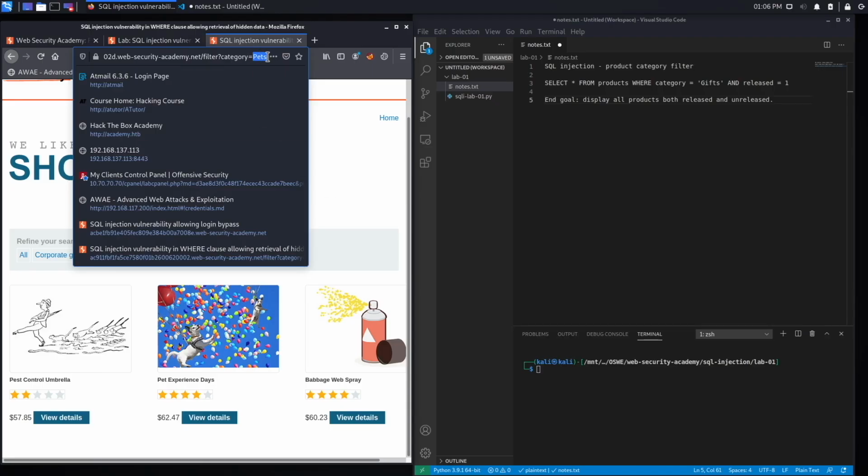And then once you've discovered this field, it's just a matter of fuzzing. So if you think it's talking to a backend SQL database, then you'll enter SQL characters that could potentially break the backend query. If it breaks the backend query, then depending on how the application is configured and how it's coded, it could give you different response codes, different responses of the application, errors and so on. And then depending on the response, you could infer the fact that it might be vulnerable to a SQL injection.